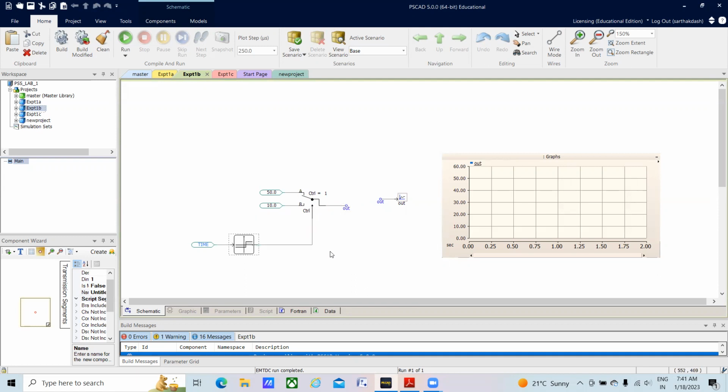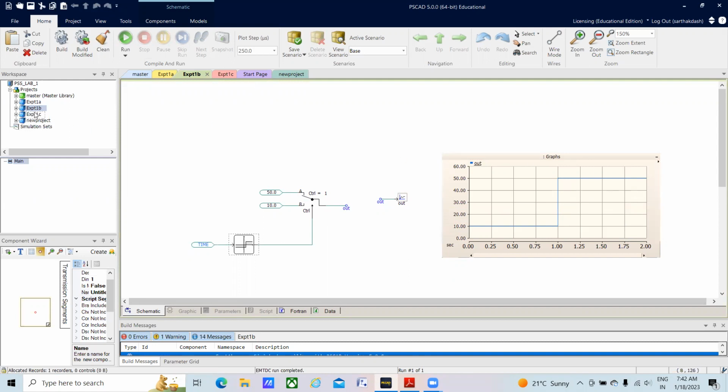For the next 1 second, this control signal will be 1, and the output data label will be getting input from the A input block, that is 50. So running the simulation, yes, for the first 1 second we'll be getting 10, and there will be a step change at 1 second, and for the next 1 second we'll be getting 50.